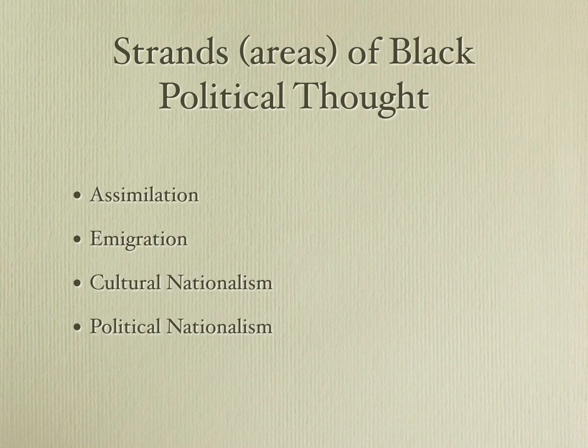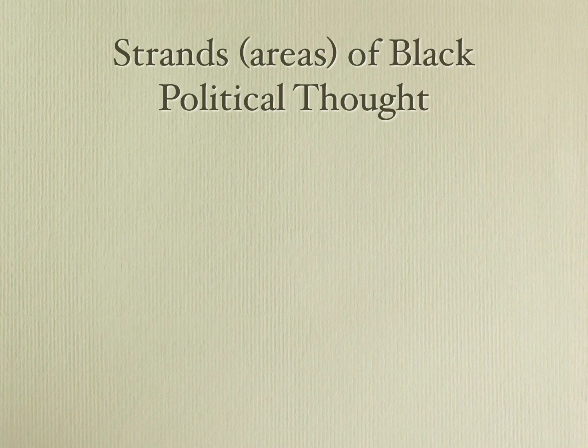Assimilation and immigration are two far-ranging fundamental ideas. One is the belief that America is the home of black people, meaning people of African descent in the United States who've gone through slavery. The other belongs to those people who fundamentally believe that this is not our country and that we ought to leave for varying reasons. But these, in essence, are the four strands or areas of political thought from 1850 to 1915.